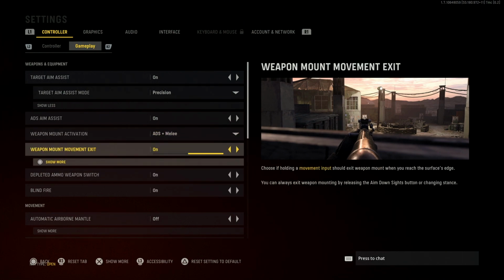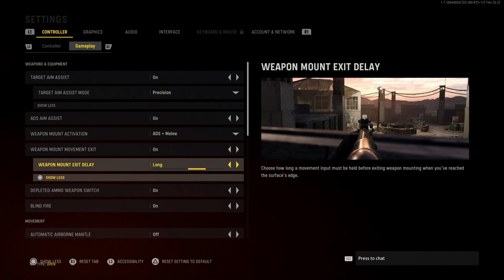Alongside that, we also have the weapon mount movement exit, and that is basically holding a movement input actually exits you out of a mount. That is very important also to have on. And if you click show more, you have the weapon mount exit delay. I keep it alone. I think it works the best, and I recommend you guys to do the same.